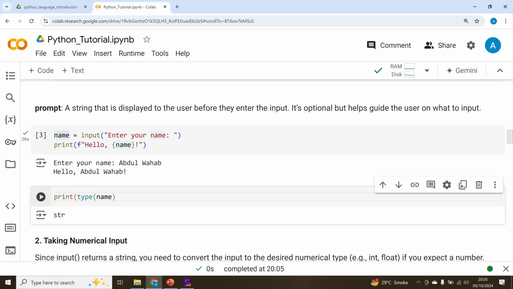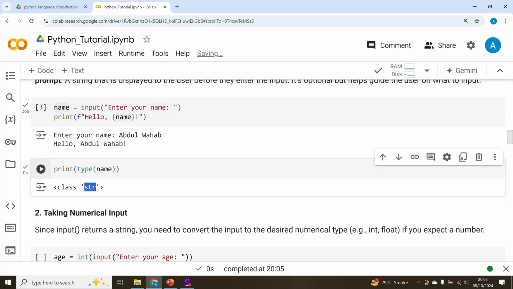It is a good practice that you always use the print statement, because not every time the code is being executed inside the notebook environment. It can be running in the scripts. So it's a good practice if you use print, and it's still the same. I can either click the play button or press Control Enter to run the cell, and it is saying it is a string. str stands for string data type in Python.